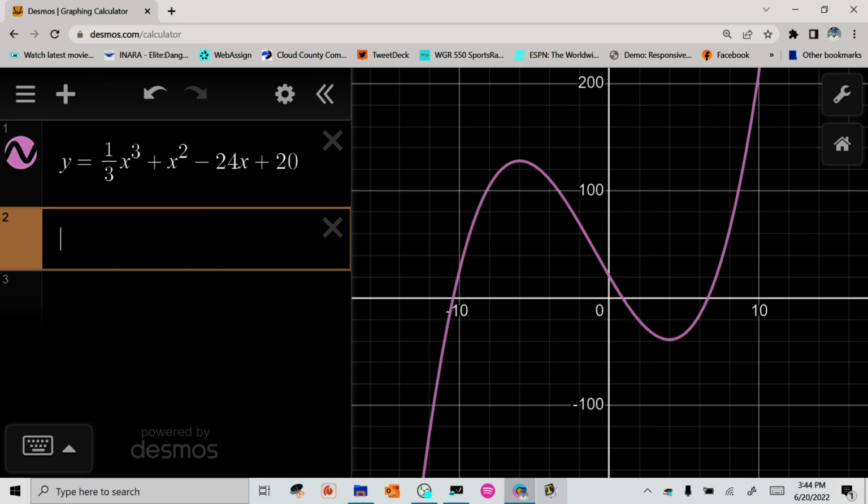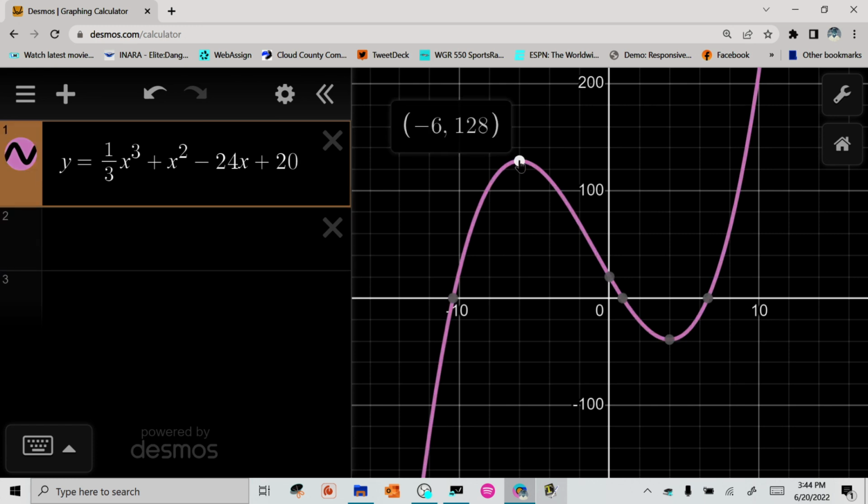That's why working on the algebra is sometimes beneficial, because you can tell where those critical values are. Again, look at the max and the min. The max at -6, 128, is a relative max right there, which is exactly what we found doing it algebraically. And then this right here corresponds to the -116/3. This point right here. So how does this look when we compare it with the derivative?